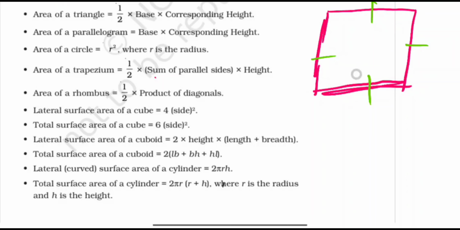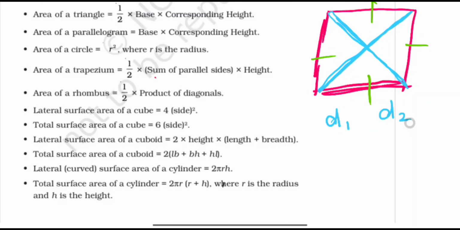Is that clear? Okay. Now, if it is a rhombus, and as we all know a rhombus is a parallelogram in which all the sides are of equal length, and all the properties of a parallelogram are here in a rhombus. Clear? Here we have two diagonals named D1 and D2; the lines drawn in blue color are both the diagonals of the rhombus.